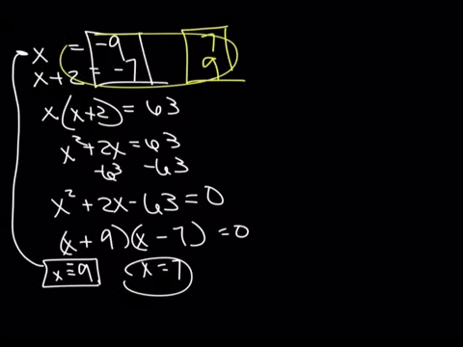So those are two odd integers that multiplied together give me 63. So both of these answers work. And remember, here I have a 2 on there, so that means I've got two answers. So that just kind of clues you in on how many answers you're going to have. When you see that 2 there, you know that you're going to have a couple.